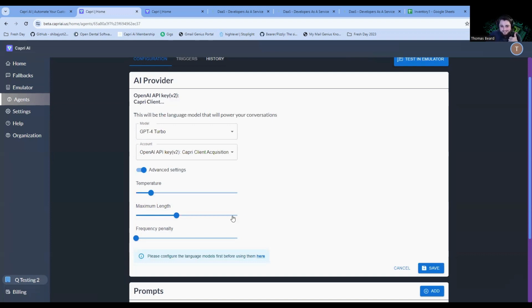What we are going to change today, though, is the maximum length. Our default length is around 150, but our responses for today's agent are going to be a little bit longer, as we're going to be feeding it a live inventory, and it's going to need to convey a lot of data. So we're going to set that maximum length up to 400. This is just for today's purpose. If you're more conscientious about saving cost, just set that maximum length down. It'll make sure to use shorter responses, and you'll be using fewer tokens per response. For today's video we are looking for longer responses, so we set that to 400, and we're going to hit save.